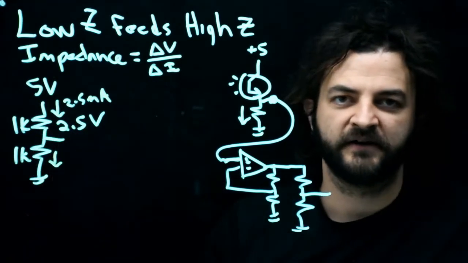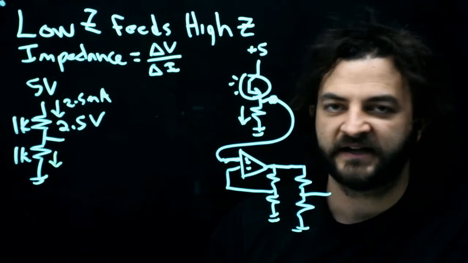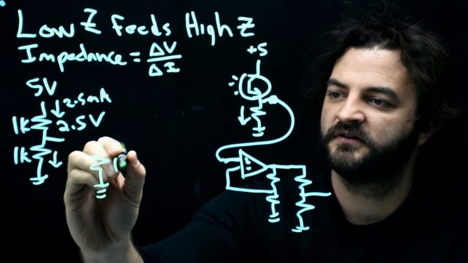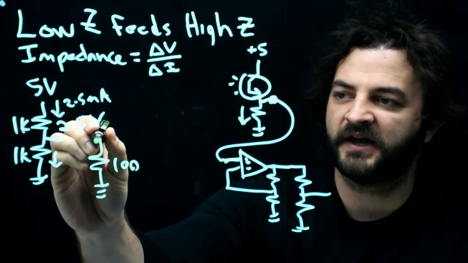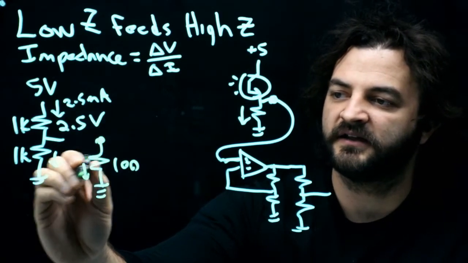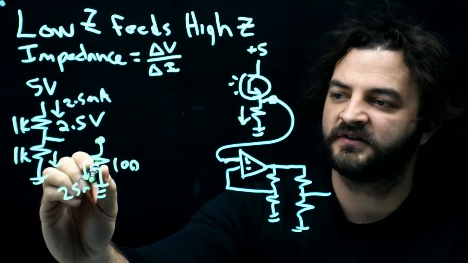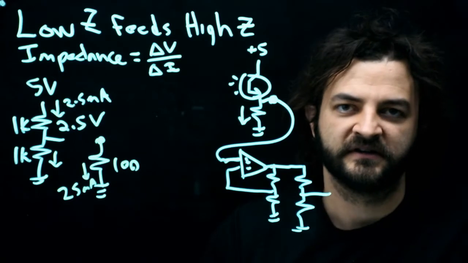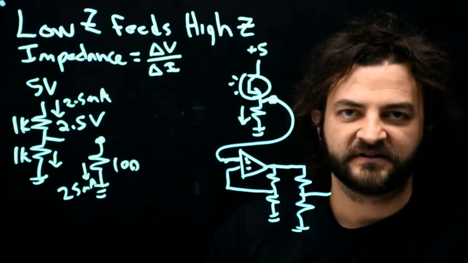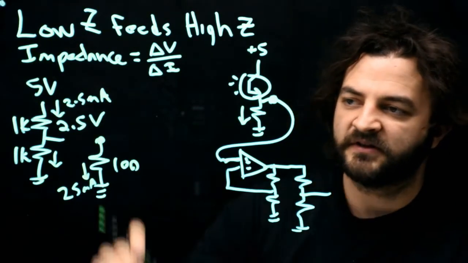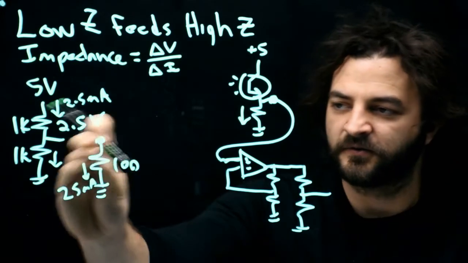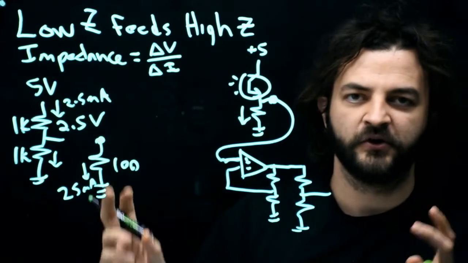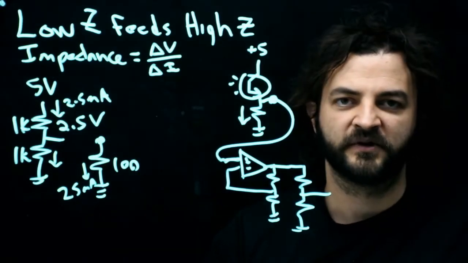Now that I have a 2.5 volt source, I might want to attach it to something. So maybe I have a 100 ohm resistor to ground, and I would like to apply 2.5 volts there so that I get 25 milliamps of current through the 100 ohm resistor. Maybe that resistor is a heating element and I need to make something hot, or maybe there's a resistor and an LED there, and the total sum of the current would be 25 milliamps. Let's just consider this the load. We're trying to power something with 2.5 volts.